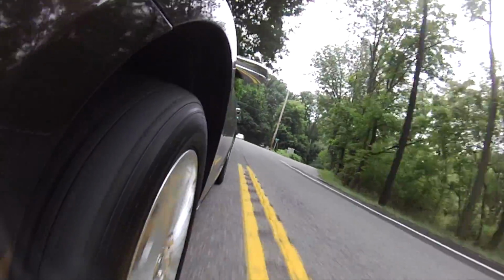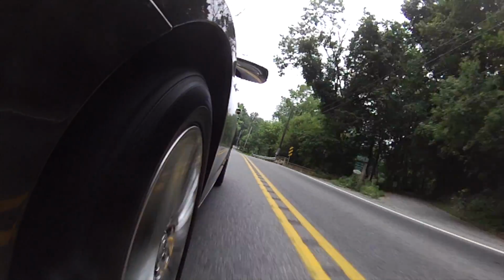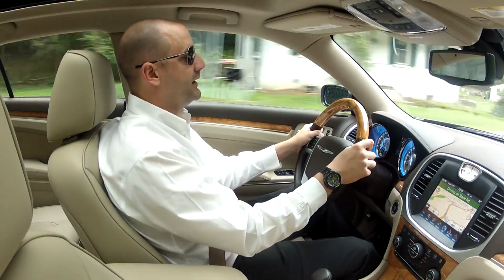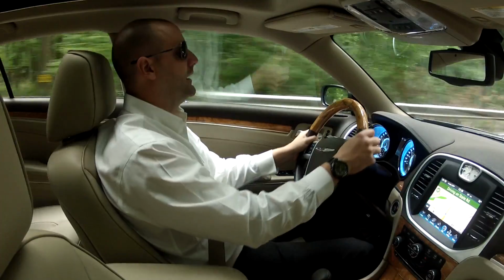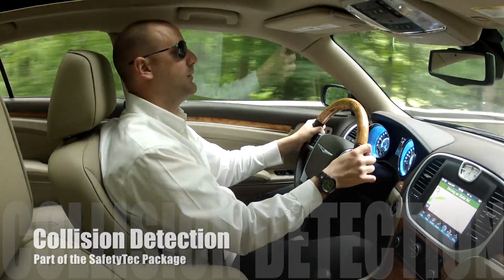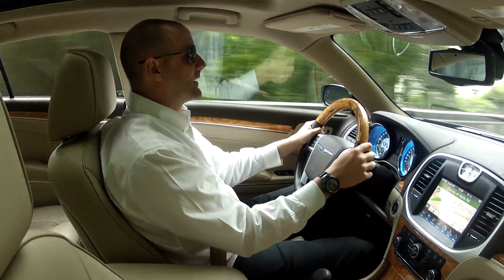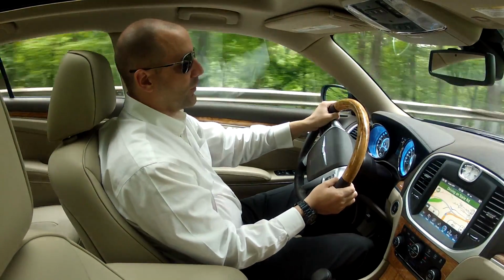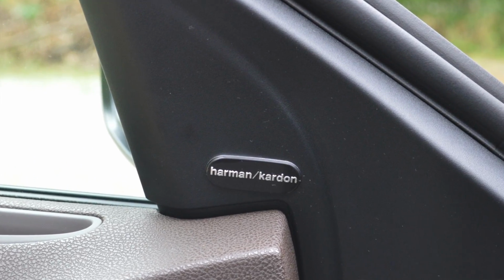Even with all-wheel drive, it'll happily try to spin one of its rear tires as you pull away. Eventually you have to figure they'll fit their new 8-speed transmission to it. And there's the brake detection system as I go across a one-way bridge, which we talked a little bit about in the technology review of the 300. If you haven't seen that video, take a look at that one to go through all the in-car technology, as well as a separate review of the stereo in this, considering it's a $1,900 option.